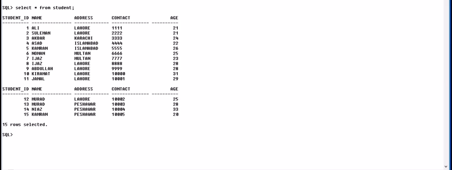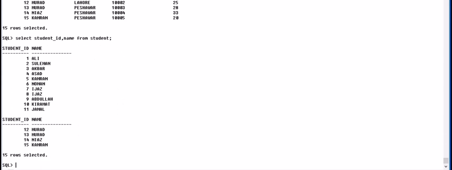This is the whole data inside the table student. So by writing select * from student, you can see the data. If we want to retrieve data against selected columns, we will write select student ID, name, for example, from student. So only the data against these two columns are displayed here.